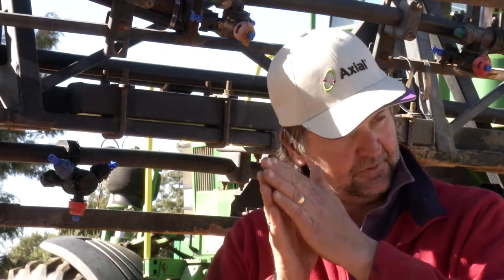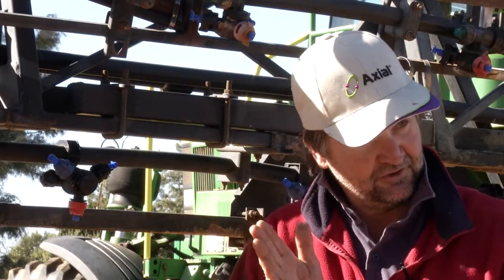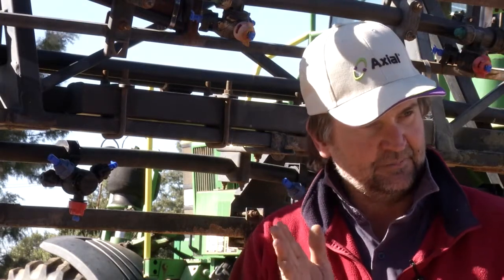I dislike that. The nozzle should go to the ground at roughly the angle it comes out of the nozzle, so it gets a penetration through the canopy and a better pattern. Once you start to deflect it, you start to get a lot of issues with misses and not hitting the target how it should be hit.